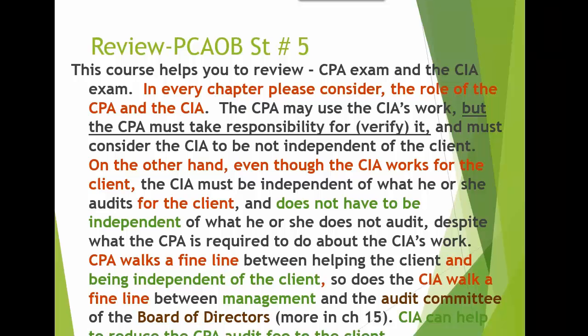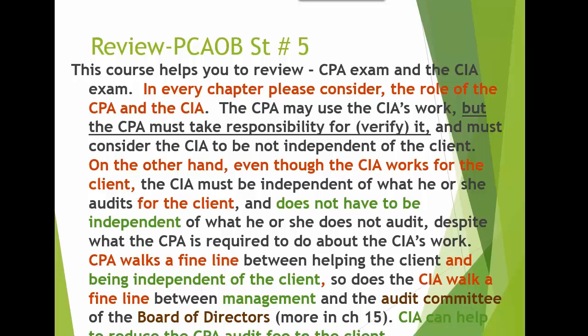So what are we talking about here? Well, when the internal auditor works for a specific department as an auditor, there needs to be an independence there. And what we mean by this is that the auditor will not be writing policy. The auditor is only making recommendations that are ultimately in the hands of management to actually change. And the reason this is important is because the CIA needs to be independent.